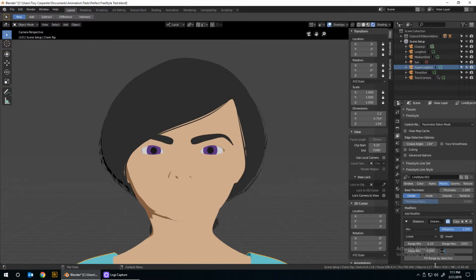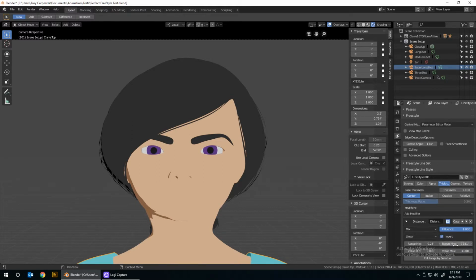And that thickness I am going to make 3. Oh, and by the way, click this invert button, and what that does is it makes these values diagonal. We want inverted because the further away from the camera, the thinner we want it to be than closer to the camera. Right now it does the opposite, so hit that invert button and make sure it's checked.